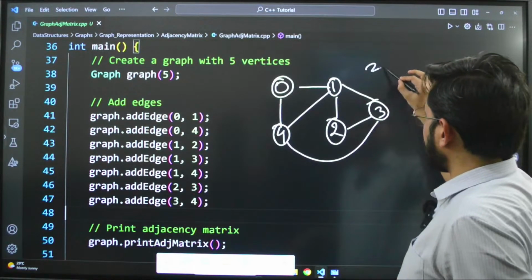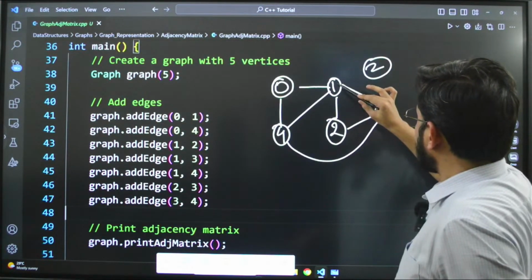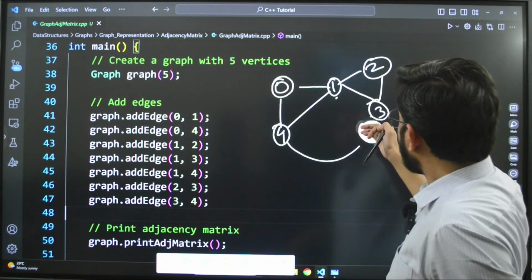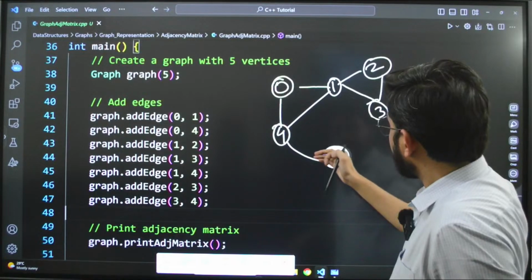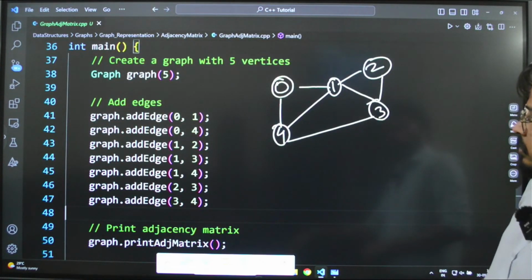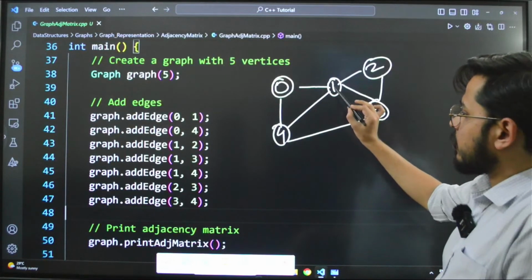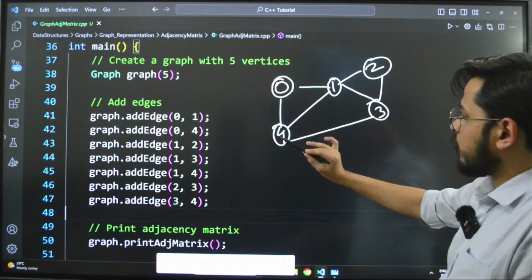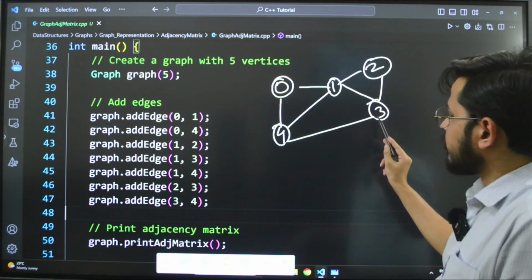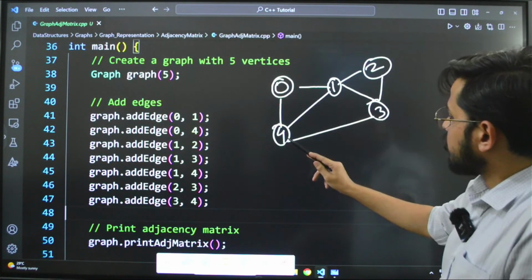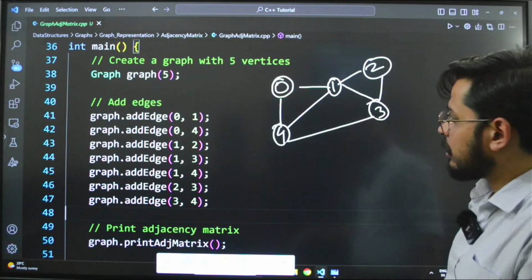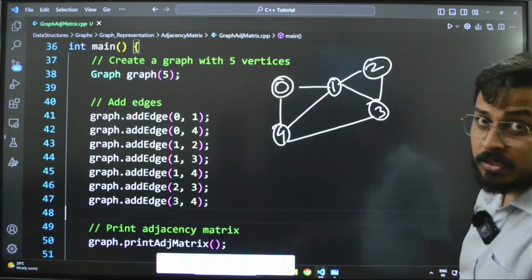So 2 can be put right here like this, and this can be made into a graph like this. This is our graph in this case. Cross check: 0 to 1, 0 to 4, 1 to 2, 1 to 3, 1 to 4, 2 to 3, 3 to 4. Yes, this is our graph. I hope this is very clear.